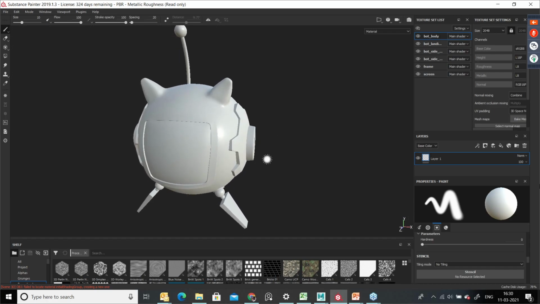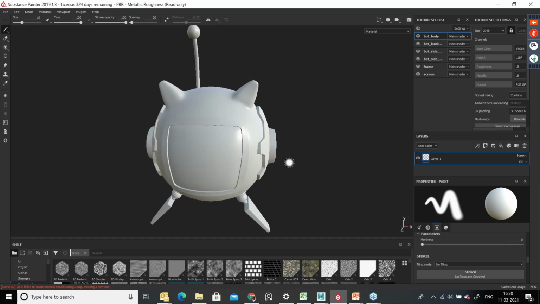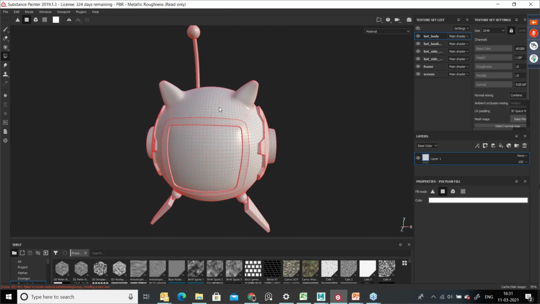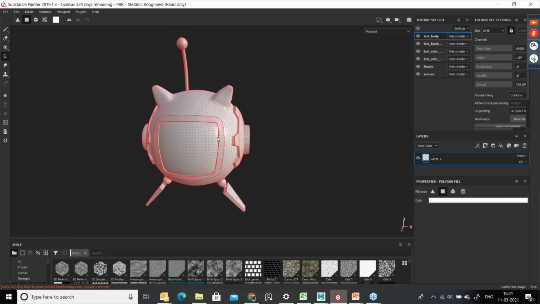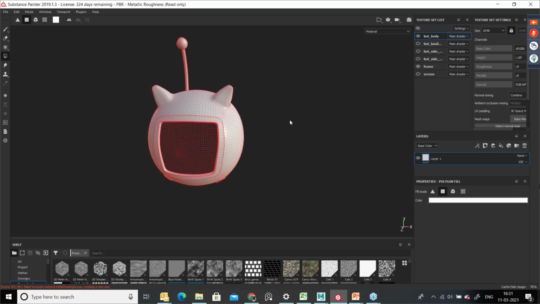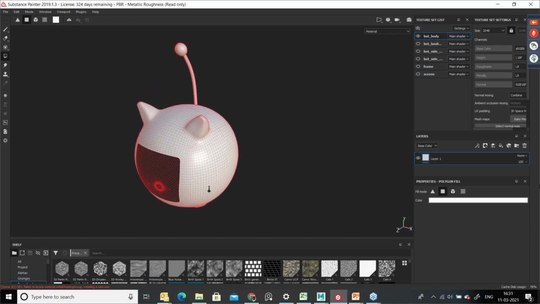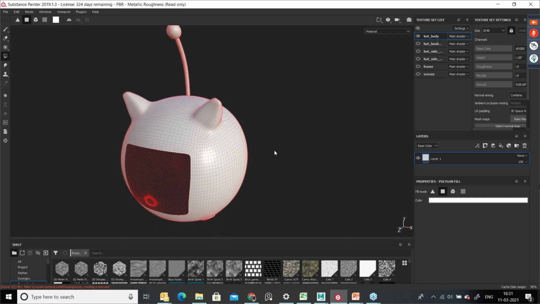Okay, now I can show you how this Polygon Fill works for us. When you click on Polygon Fill, the entire geometry turns to wireframe mode. Suppose I try to apply some specific texture on a specific portion of this geometry, then I can choose it easily over here. So I have chosen bot body. I would like to isolate other things, so I'm going to switch off other things over here and the frame also. Okay, so bot body I have selected now.